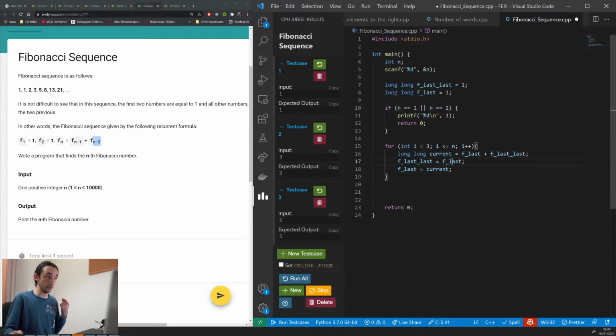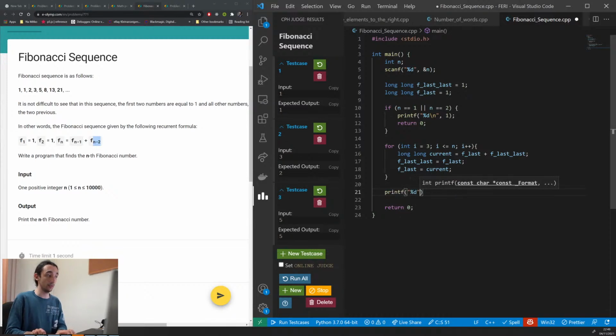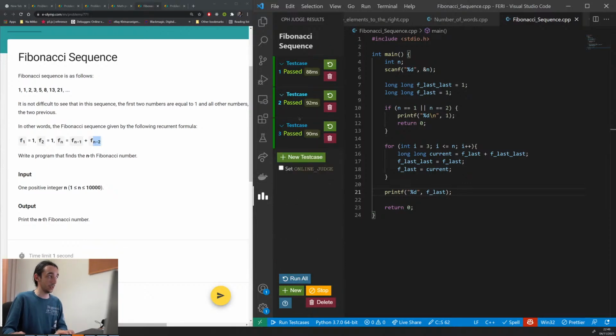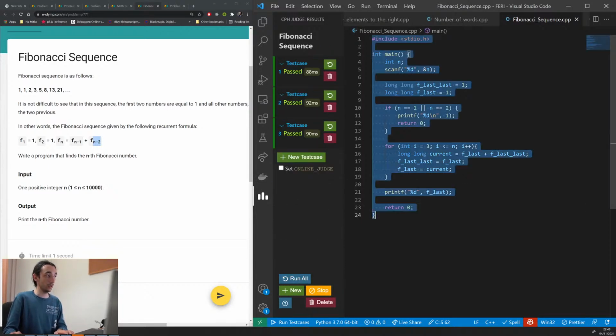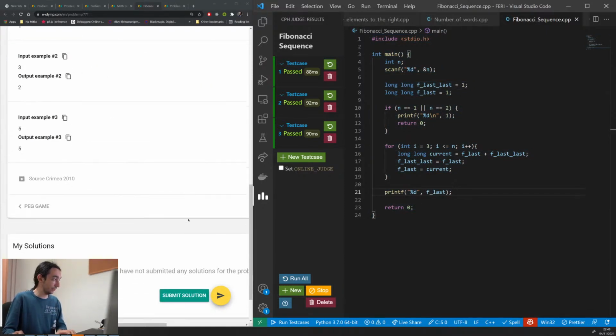And when we calculate this to the nth, we just want to print at the end the last calculated number. Okay, because this is going to be the nth number. This is how we shift Fibonacci numbers.